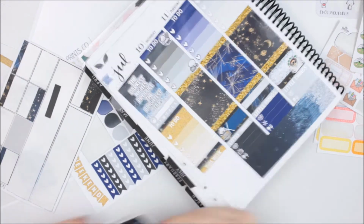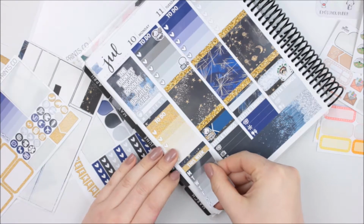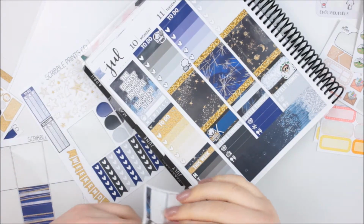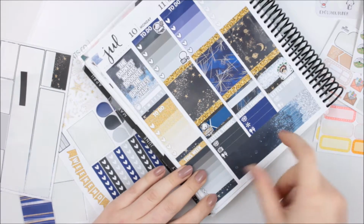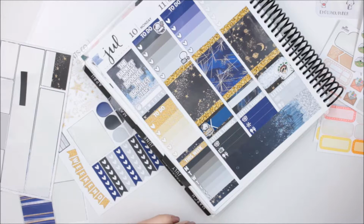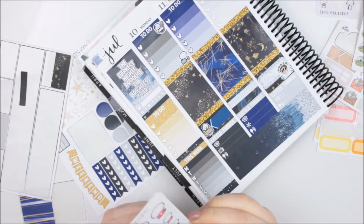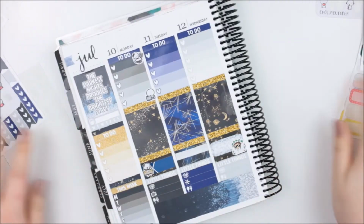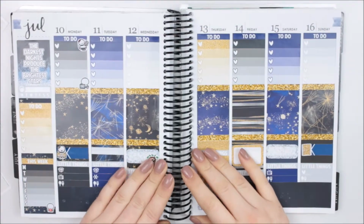And then, do we want blue or black? I feel like I really like the black. Let's do the black. Go out this week, and then we'll put that final piece of washi down the bottom with a little YouTube emoji, because I've used Munchkins a ton and I've barely used any of these, so let's stick this little one down here. Such a little cutie. And there we go. So I think that's everything for this week, if I'm correct.